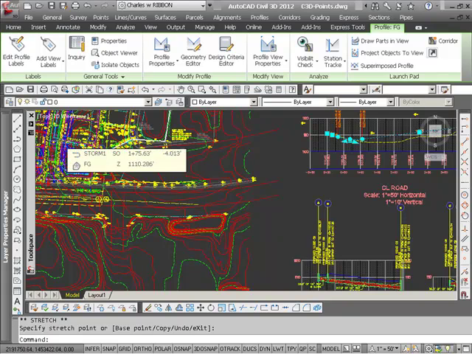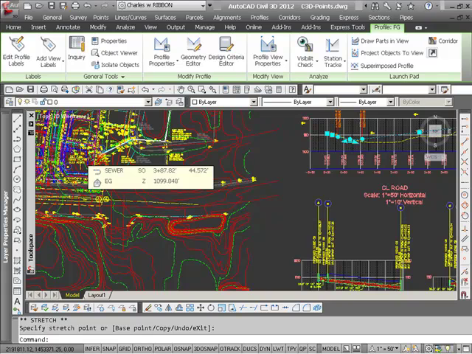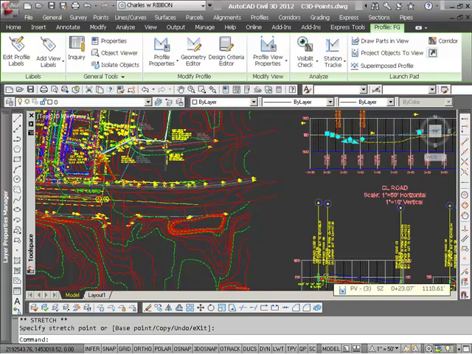My road surface is updated along with the contours, the labels, and the volumes. And all my storm and sanitary sewer tops and inverts are updated, perhaps based on rules that I set up, and the labels for all of those. So I've done in one simple grip edit everything that took so many more steps in Land Desktop.